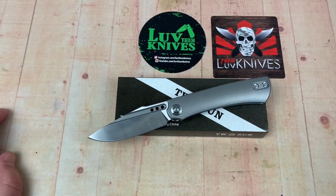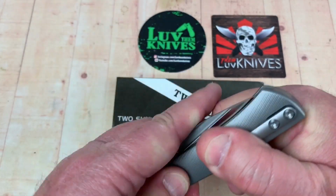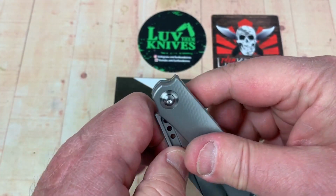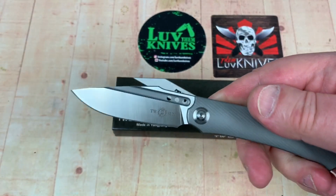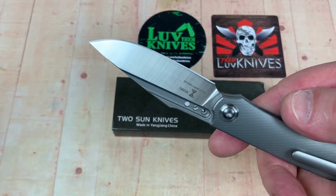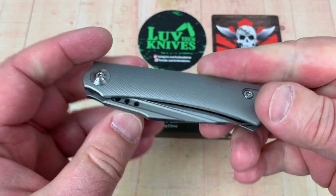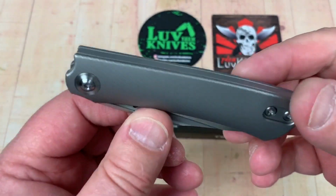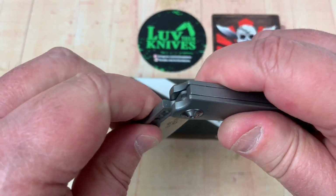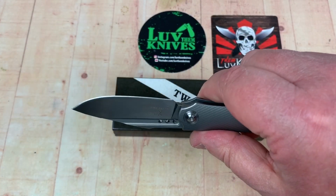Alrighty then. Okay, so we're talking about the Ranger today. M390 slip joint knife. And I'll tell you one thing, brother man, that's a strong spring. It's a very strong spring. I've got slip joints, done slip joints, and this is strong. And it seems pretty much the case that these TwoSun knife slip joints are really strong. The spring's strong. But on the other hand, okay, it's going to stay put pretty well.